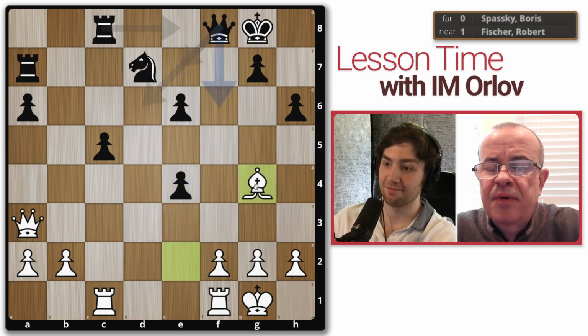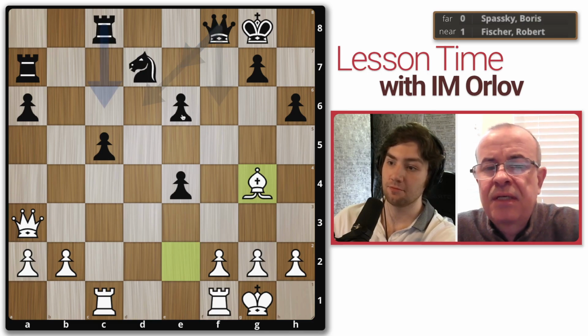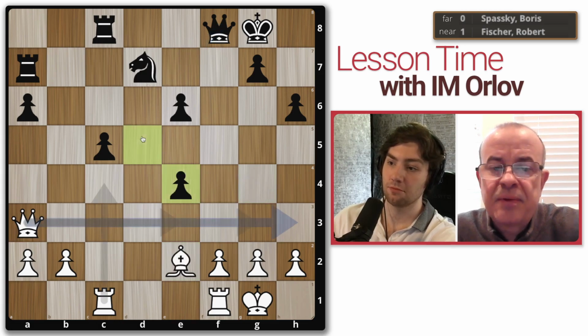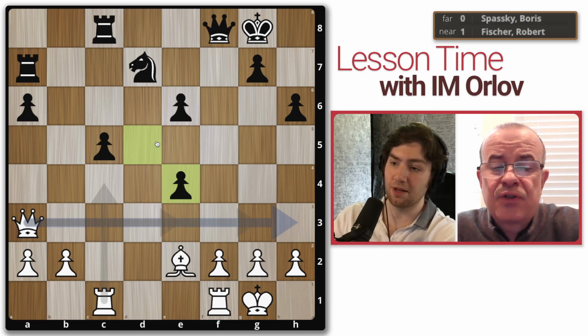I thought that this was going to be a pretty good move. I felt like this would position the bishop most flexibly because you attack e6. But the computer feels like this is not the best. It feels like the best is queen h3. A lot going on.